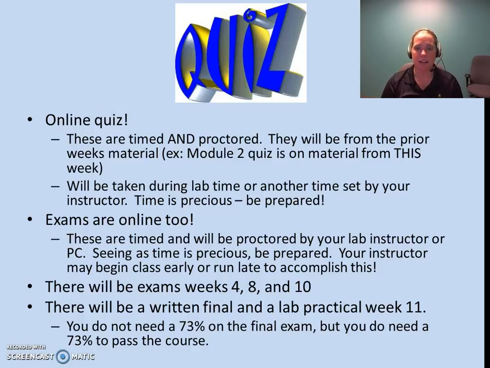Your exams are going to be online too, so those are going to be weeks 4, 8, and 10. Make sure you're prepared. They will cover weeks prior to that. So weeks 1, 2, and 3 are on the week 4 exam. Weeks 4, 5, 6, and 7 are on the week 8 exam, etc. Okay. The last week, you're going to have a final and a lab practical. You don't need a 73% on the final exam, but you do need a 73% to pass the course this time.